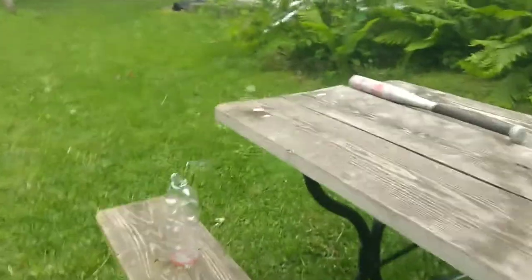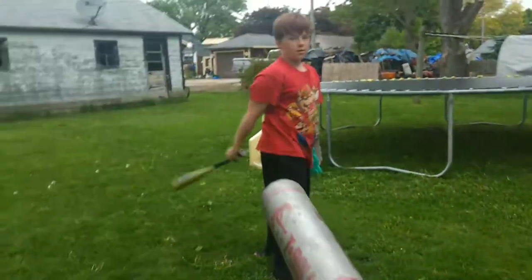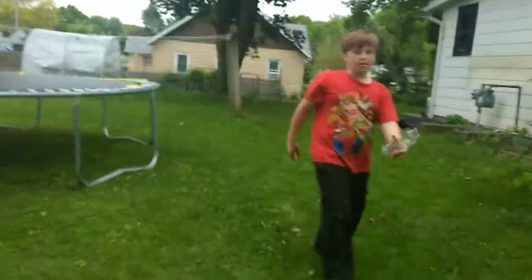Okay, today we are going to be hitting this Gatorade bottle, which we already destroyed, with T-balls, and adding that Easton green baseball T-ball. I go first. Okay. First up, Dakota Rocks TV. And Dakota is a rocket. Now, just to tell you guys, today we are going to be going lefty and righty in one turn. Holy crap!